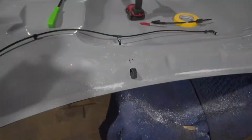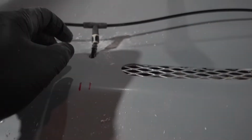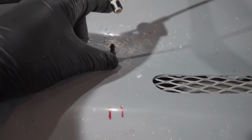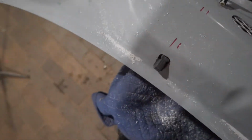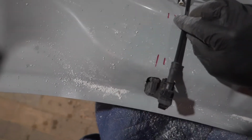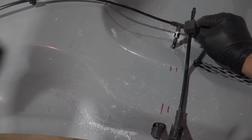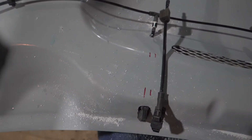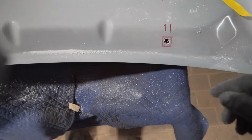Okay, so I got one side almost complete. I gotta figure out some way to glue this on. And I got this cut up 3 inches, it was longer. I got it close. If you compare it to this right here, it would have been way over there. I'm just trying to have it like a cleaner look. So this is pretty close, and I gotta do the same thing on this side.